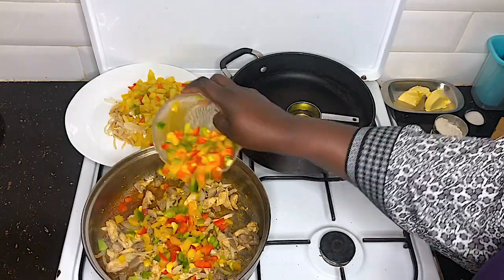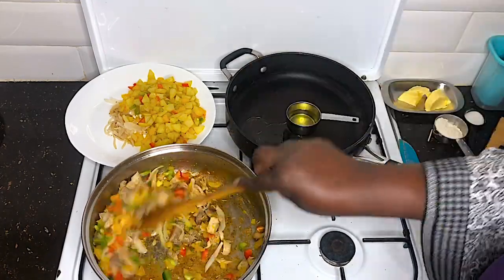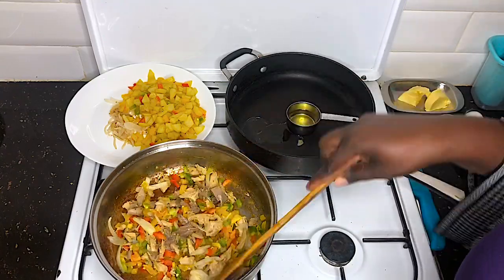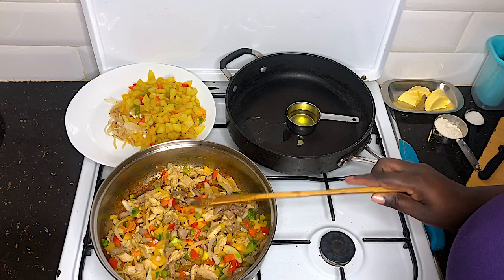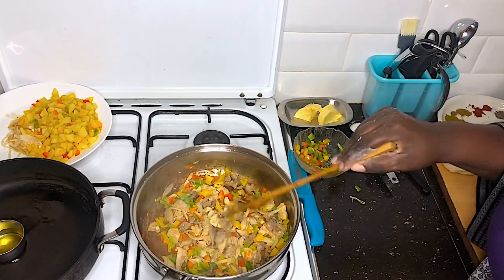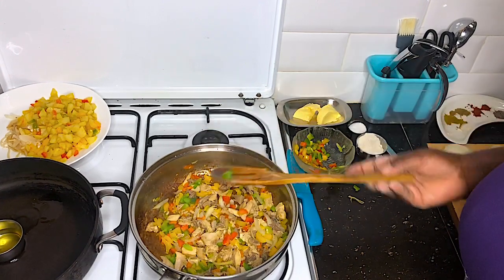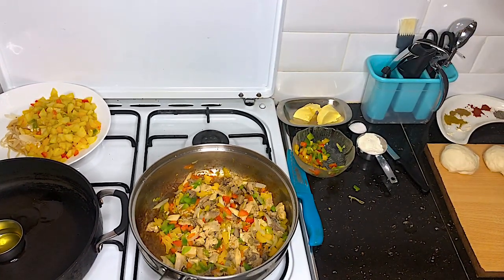So I'm pouring in my capsicum. Just pour in as much as you love to. I'll just let it steam in for a minute or two, and then we are ready with our chicken. Keep it aside, then we go to the wrap. Our chicken is ready and it looks lovely and moist. It's not dry. So this is a healthy version of the wrap. So we'll just put it aside and then we get into the wraps.